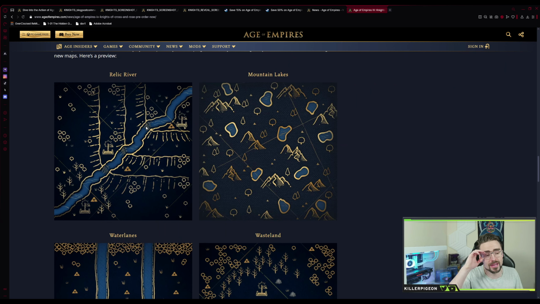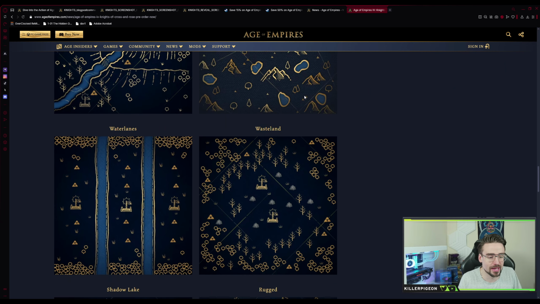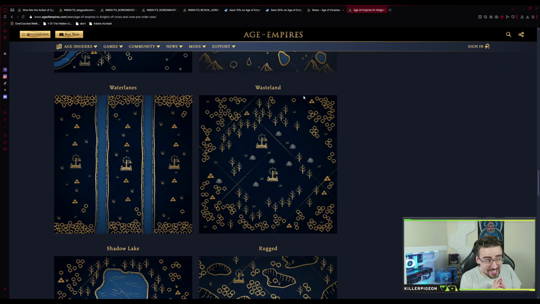I love that. New terrain types, new mechanics to interact with on the maps. It's really what's needed for the map creators. We're limited on what we actually have to make maps good. We need more interactive elements to diversify the map pool. Mountain Lakes to me just looks like a fix for Ancient Spires. Water Lanes may actually be the second good map for team games.